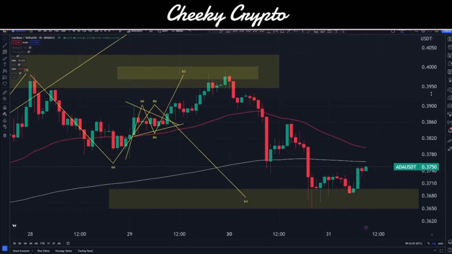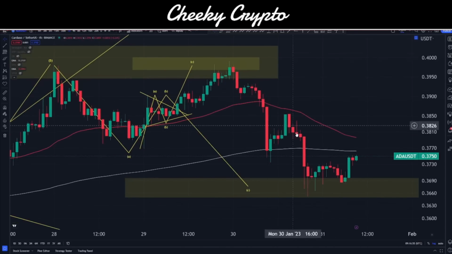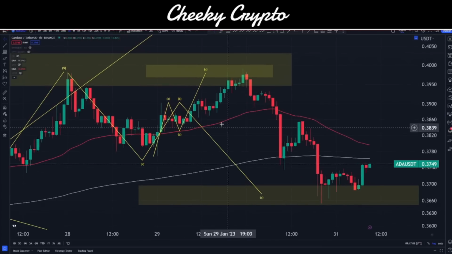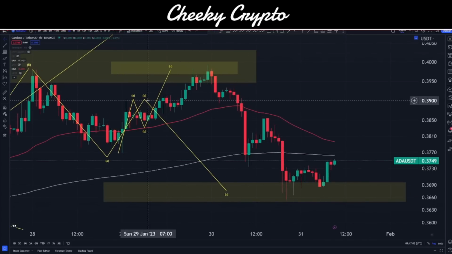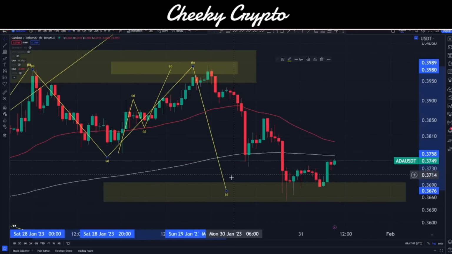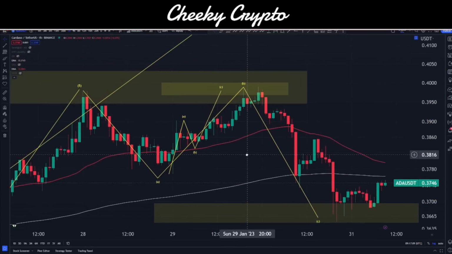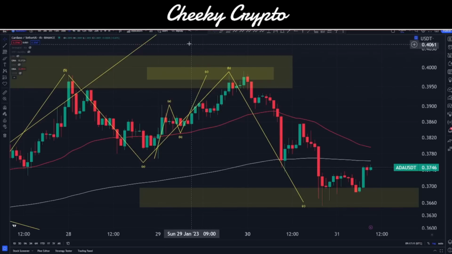So both the targets that we were talking about got taken out within a space of a couple of days. Although we were saying both of these options were possible, it looks like ADA actually went ahead and did both options. It took both of them out. Our B wave was higher, which should have meant that our C wave should not have gone down this low, but it does sometimes overextend like that.